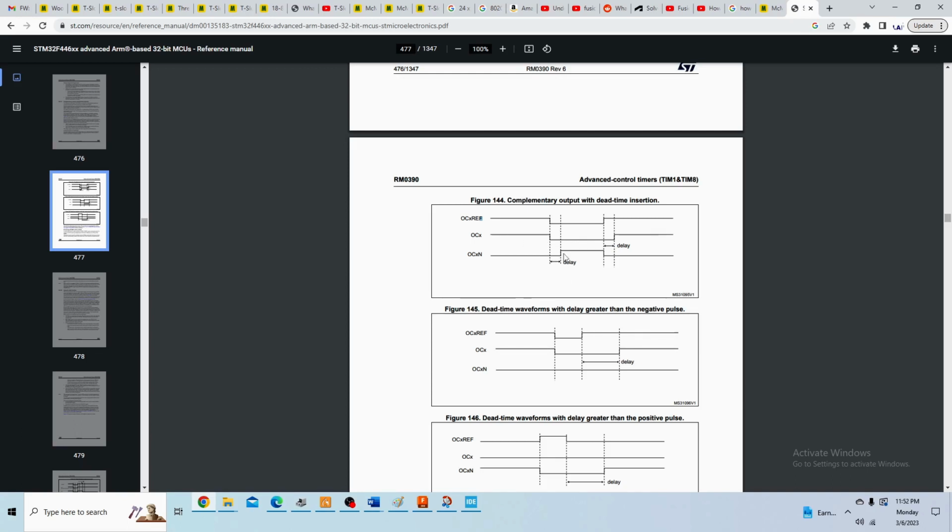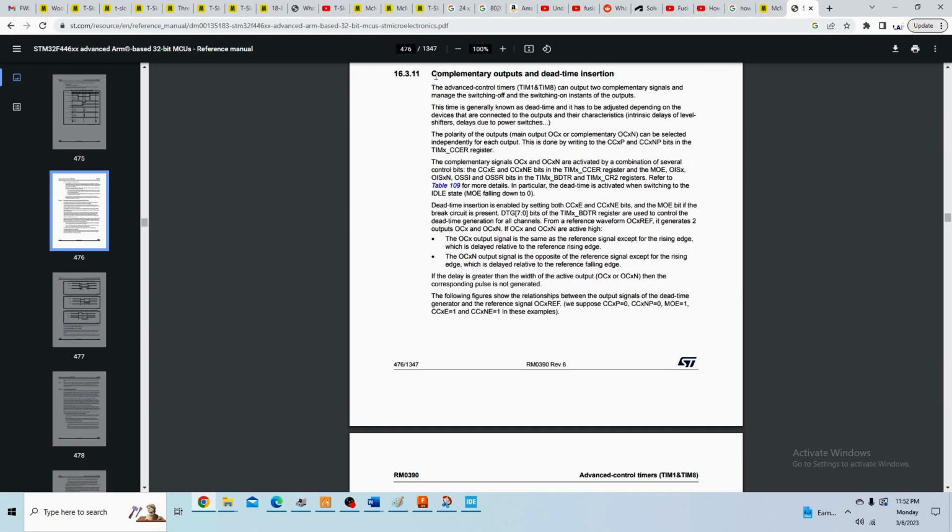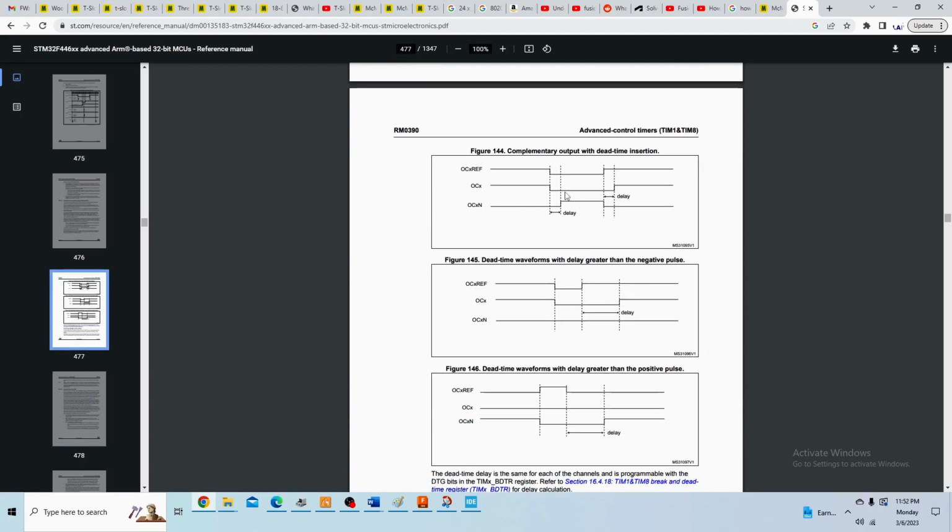And the rising edge of OCxN will be offset from the falling edge of the reference signal. So using timer 1 or timer 8 for complementary output generation, we will be able to generate this dead time signal pair here.